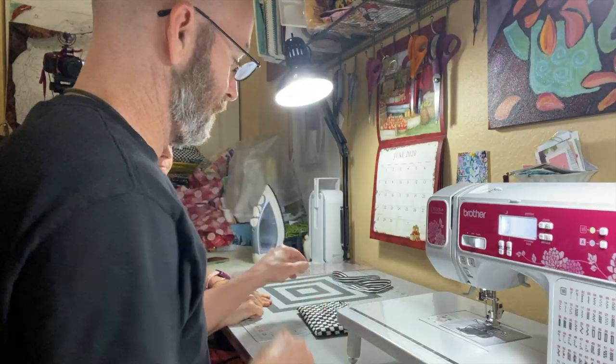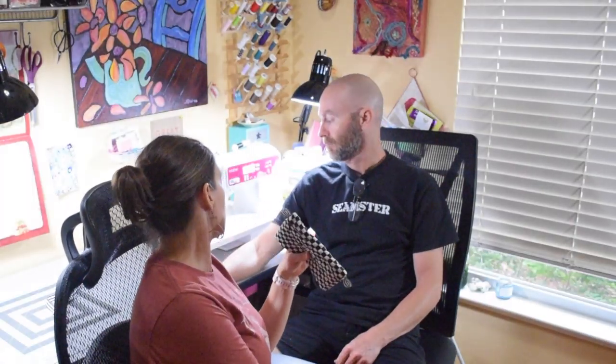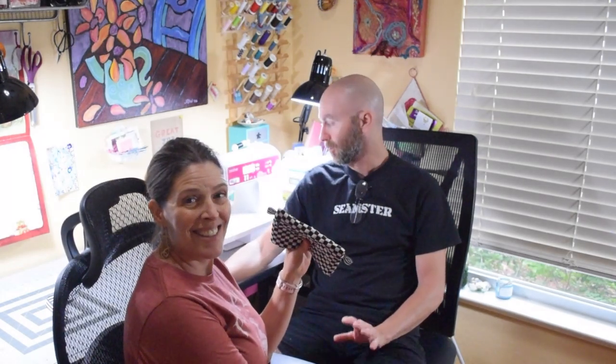What do you hate most about my machine? One thing. Reverse. I hate the reverse for sure. Like, legitimately don't like it. If I had to buy a modern domestic sewing machine and there was a machine that did everything else more or less the same but had a different reverse arrangement, that would be enough to sway me. Other than that... And what's the one thing you love the most?